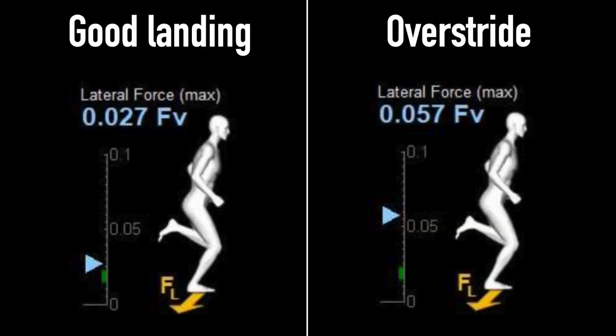Now we can look at the lateral forces — that's how much and how quickly you move your center of mass laterally, going sideways. Something that also increases lateral forces in the knees and in the hips, and causes you to leak energy laterally, increasing the risk of injuries in these areas. The lateral forces have also increased a lot. This means that my overstride reduced the vertical force, but instead increased both braking forces and lateral forces. And since we're quite good at taking care of vertical forces — unlike, for example, lateral forces in the knees — and the vertical forces can also be good for the stretch-shortening cycle, it's a rather bad trade-off.